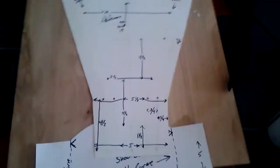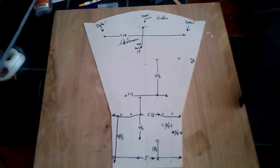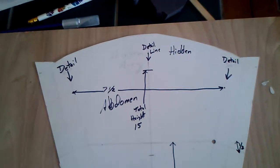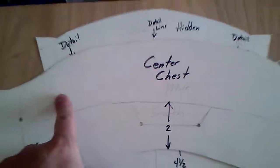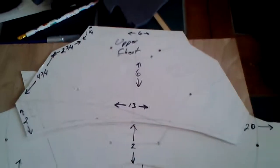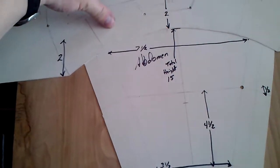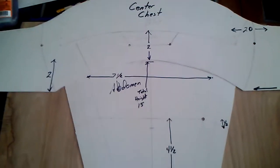Let's get that out of the way, and we'll have the ab piece. Now the ab piece, you want to take from the center chest and run it down. Let's get a little close up here. As you can see, I've got a note that says hidden. This area on the center chest piece is going to be sitting under the upper chest piece, just like that. So that's going to be a hidden area. The upper chest piece sits over the center chest piece, and the center chest piece sits over the ab piece, roughly like this. So there you go.